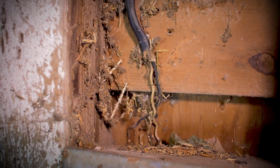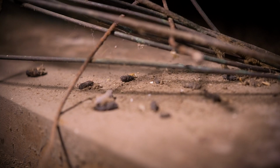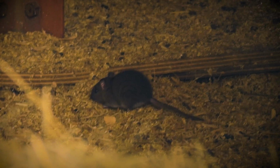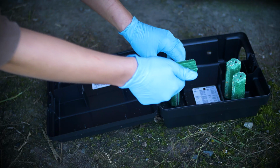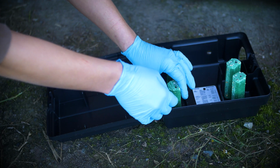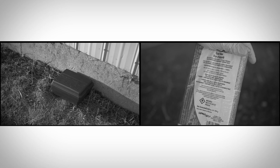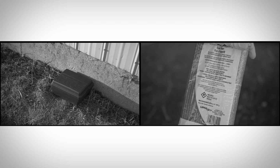In the previous videos, we discussed how to know if you have rats on your farm and things you can do to keep them away. If you have taken preventative measures and rats still persist, you might attempt trapping. If rats are still present, rodenticides are a last resort to control a rat infestation. Remember, trapping or poisoning are not effective long-term solutions if prevention measures have not been followed carefully.